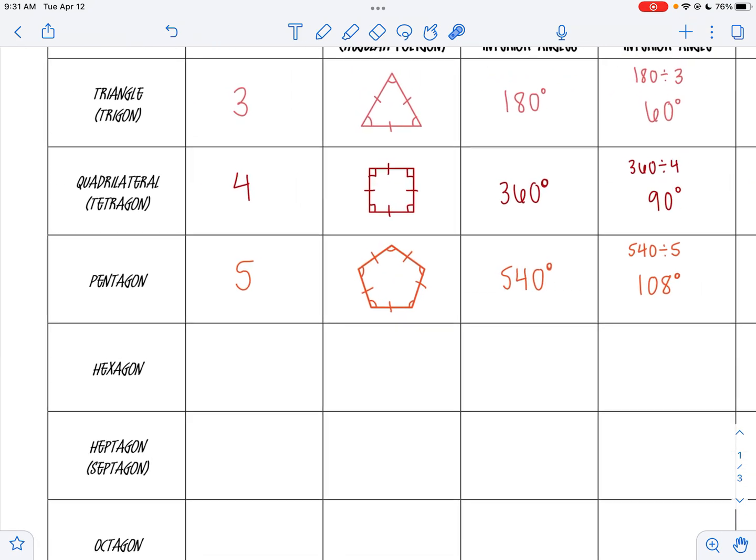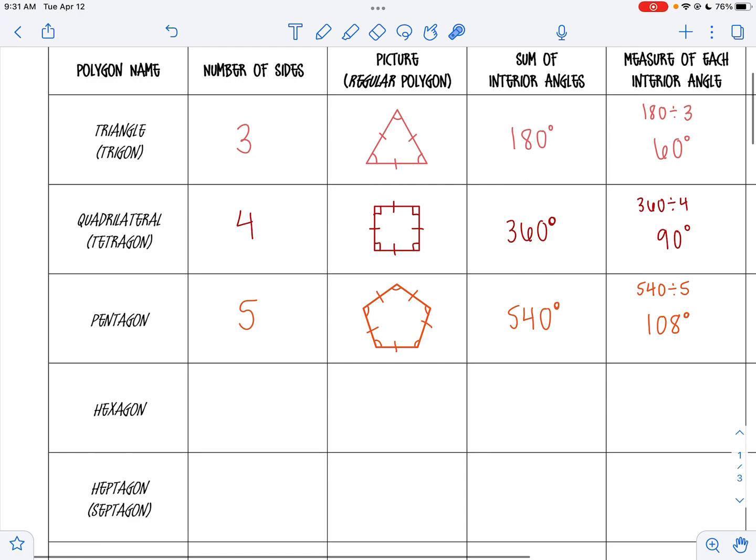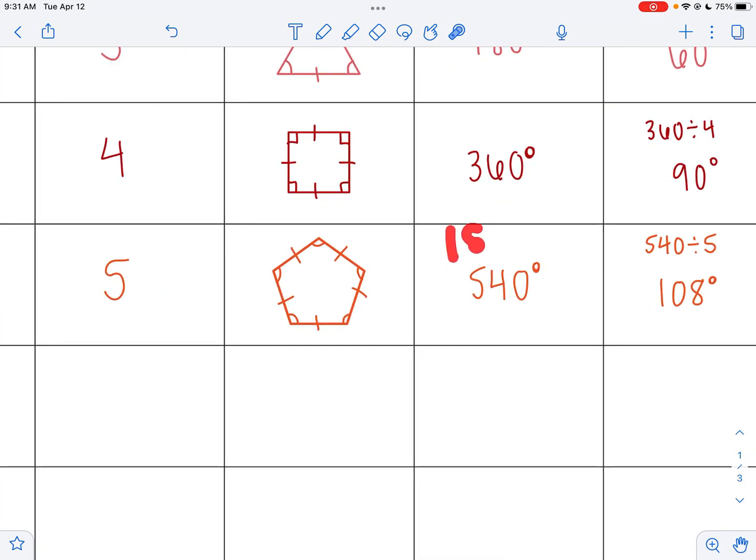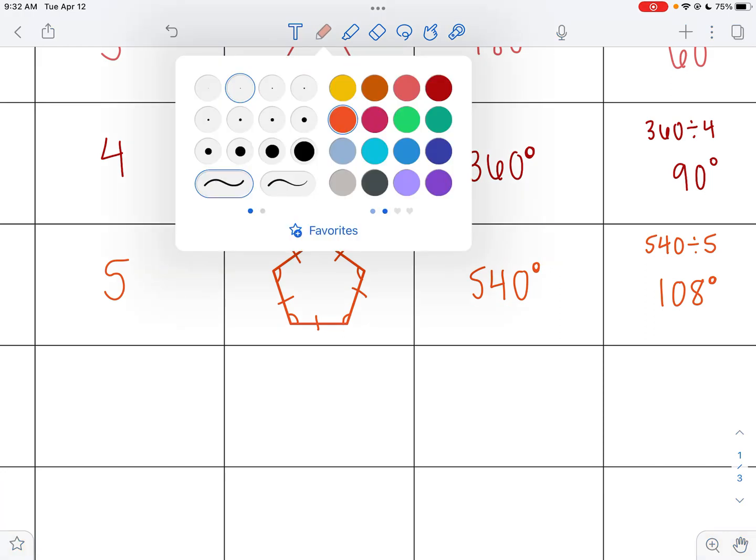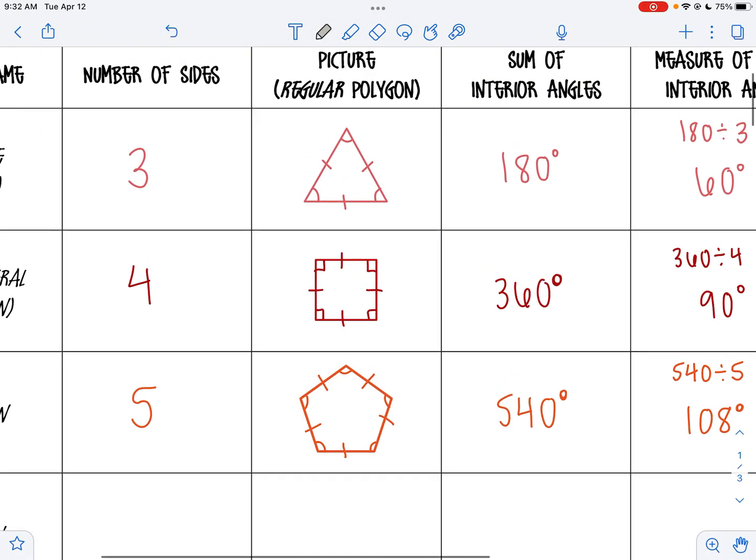So let's continue to look and see if we can figure out a pattern here. If I go from 180 to 360, well, that's 180 times 2. If I add 180 again, so let's try, like 360 was 180 times 2. Let's see, go to your calculator and figure out what's 180 times 3. Well, 180 times 3 is 540. So there's a bit of a pattern there.